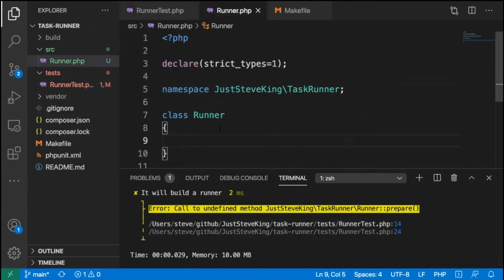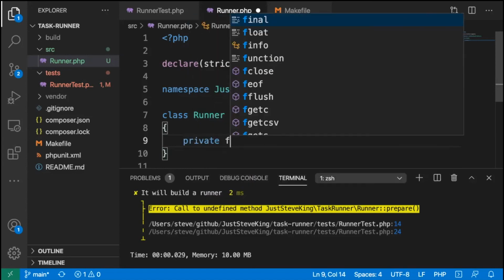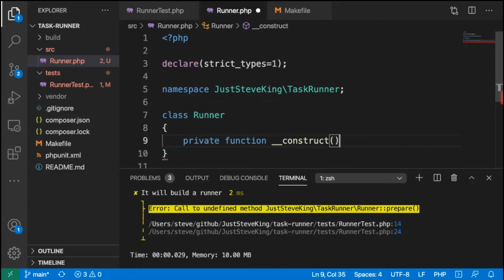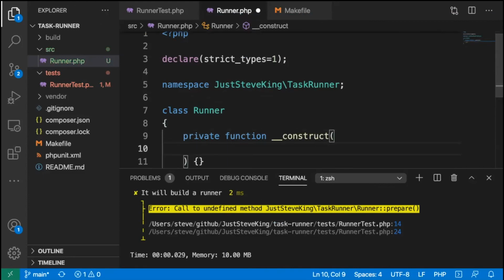TDD style. So I know I don't want this to be instantiated through its constructor. I like private constructors personally. Just a preference of mine, no specific reason. Perhaps it's just personal preference at this point. If anyone's got a reason why that shouldn't be done, always happy to hear them. And obviously using PHP 8, I can now take advantage of some fantastic options like this. Okay, so I want it to initialize with that.